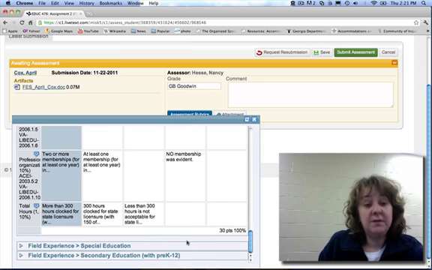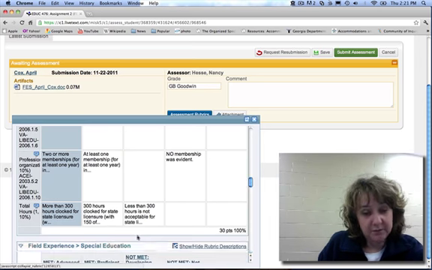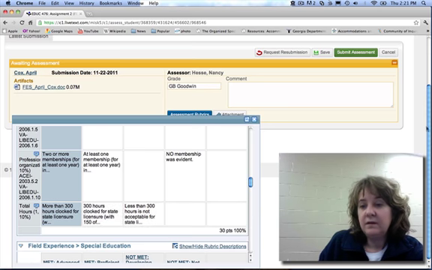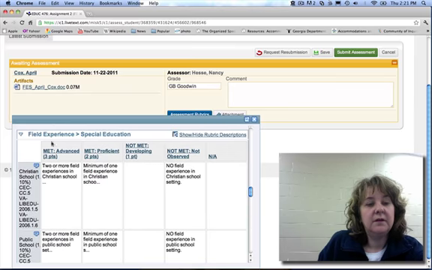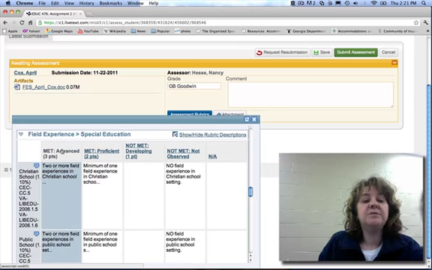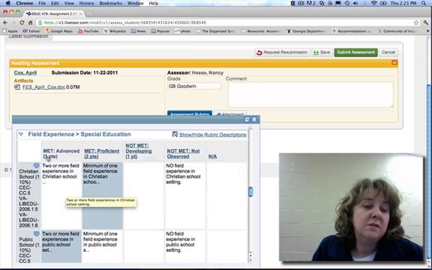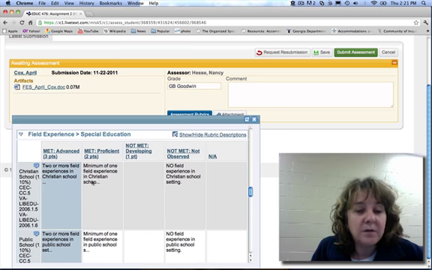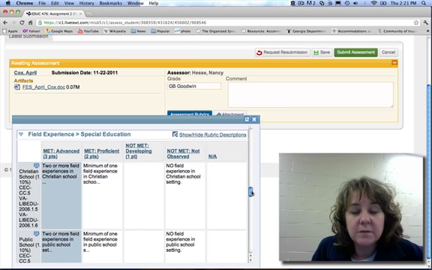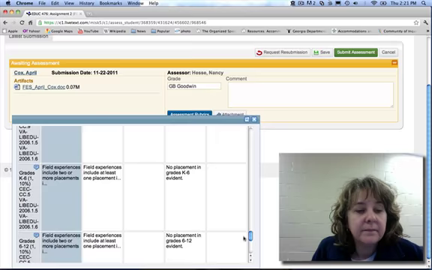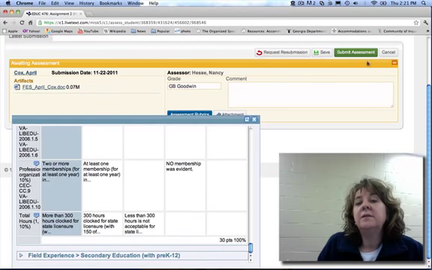That means she's getting elementary and special ed. I have to click the special ed too. And I'm going to click here because she's done everything she was supposed to do. If she didn't, again, you can click on certain cells of the ones maybe that she didn't do. But April has done all of them, so we're going to leave all of them submitted correctly. And then you would hit submit.